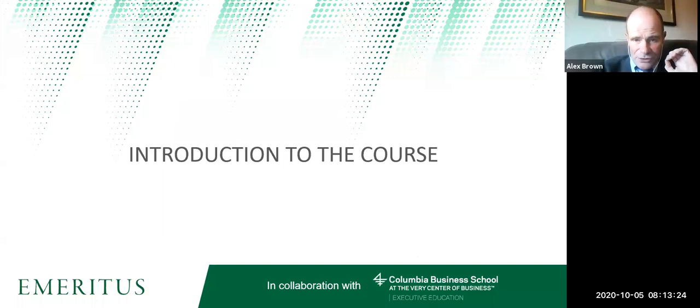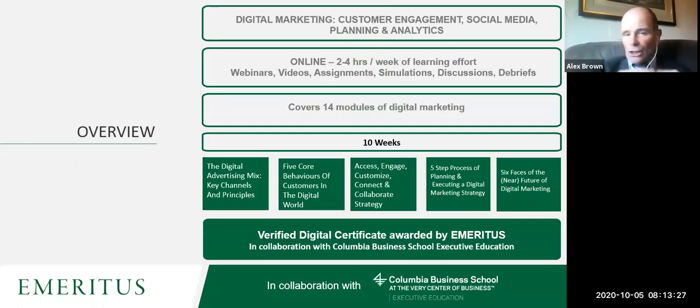So hopefully that's all very clear. The course itself is called Digital Marketing: Customer Engagement, Social Media Planning and Analytics. It's basically 2 to 4 hours of work a week. If you're new to digital marketing, you might add an hour or two, especially in the beginning weeks, just to get up to speed. So be aware of that. Within those hours, we have webinars, videos, assignments, simulation exercises, discussion threads, and debriefs, which I'll talk about more a little bit later.